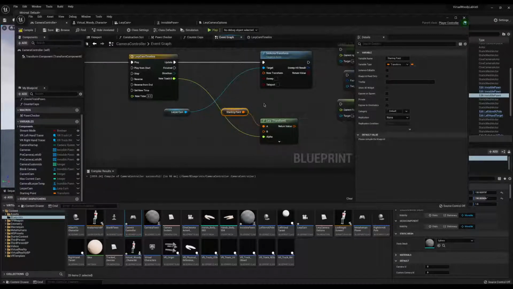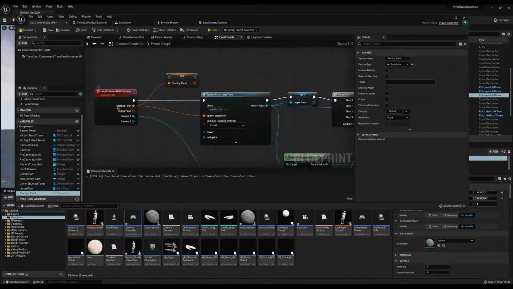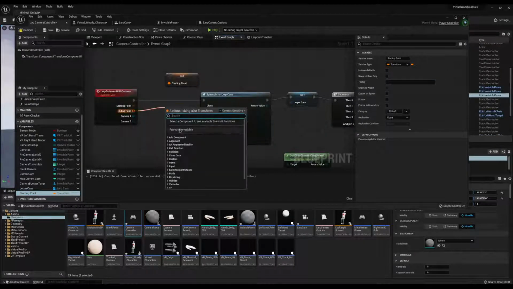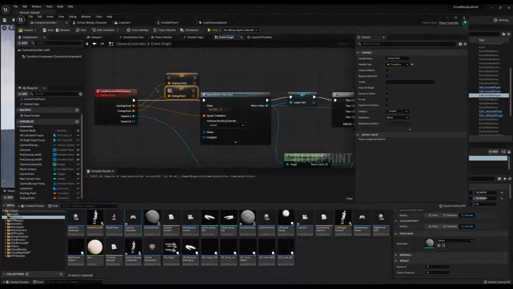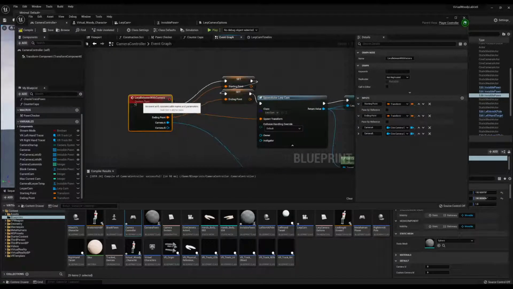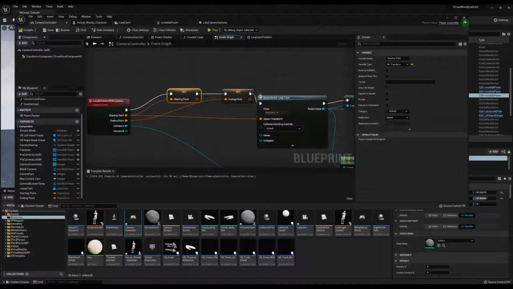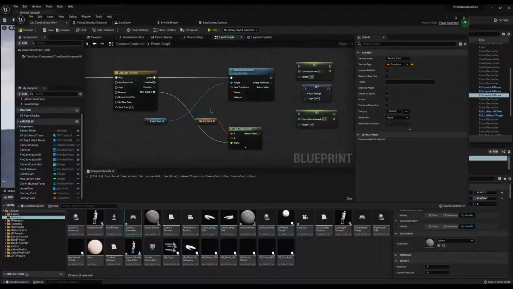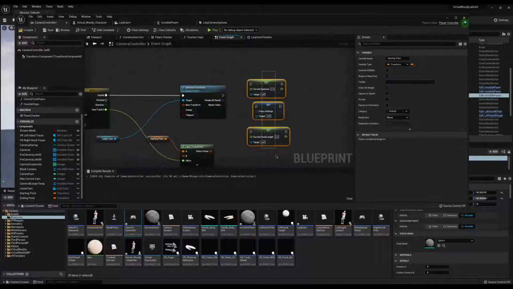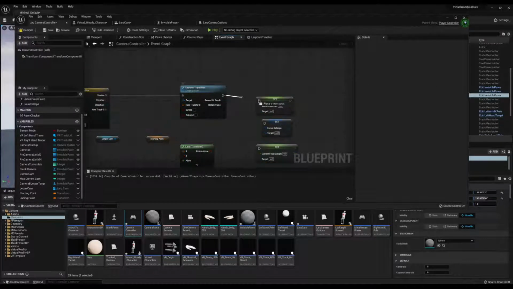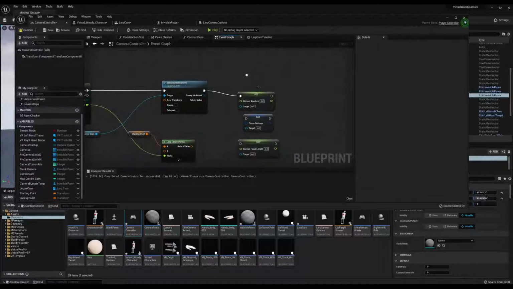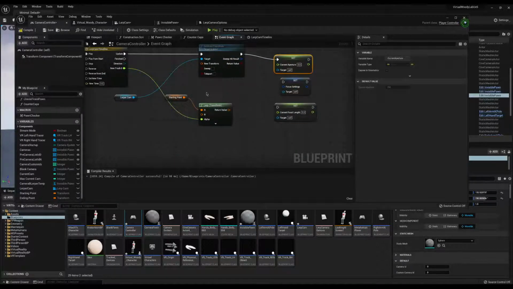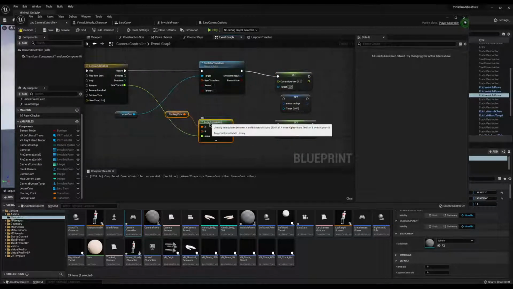a good way of doing this. Starting point and then ending point. I'm going to promote that as well. I do have to fire events to make that happen. If you don't hit those execute pins here, nothing's going to happen. So yeah, we're gonna lerp all of this stuff.